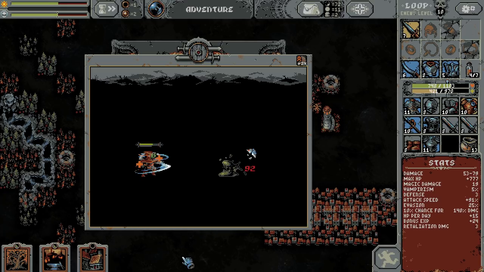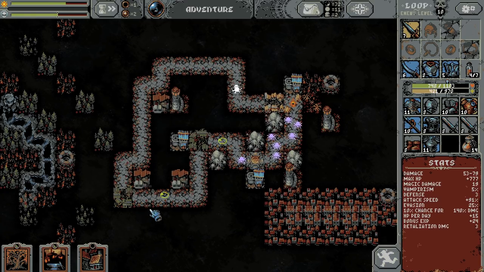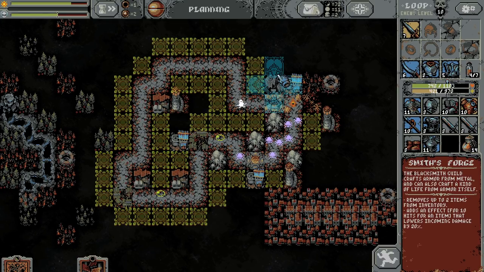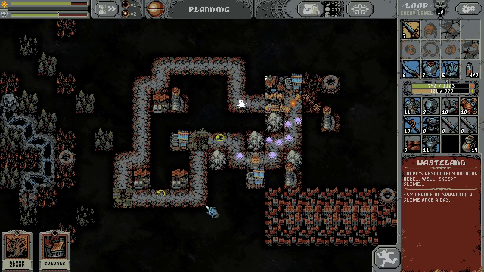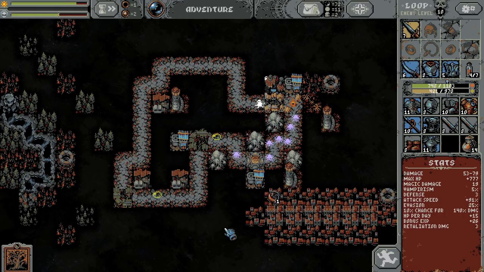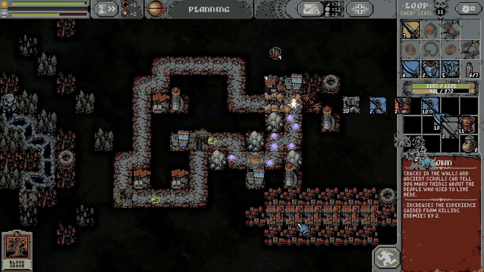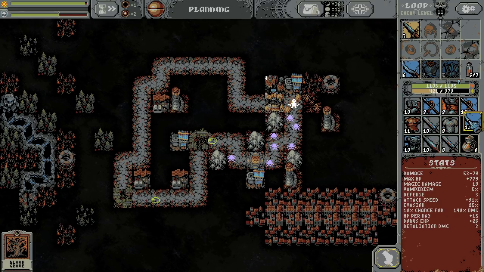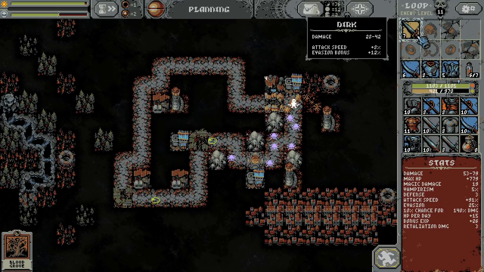Give us a super duped. I don't know. It's kind of weird. But we have a nice combination of some attack speed and some magic damage. That's the whole idea of the run here right now. That's just my idea. That's it. It's the whole shebang.